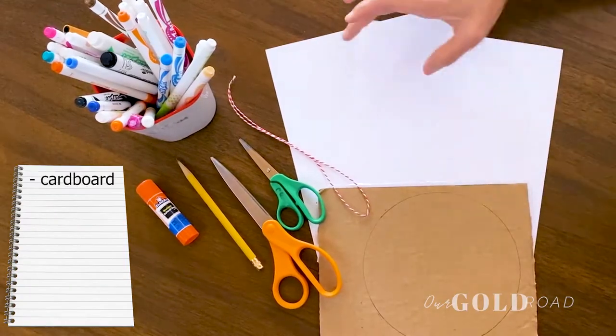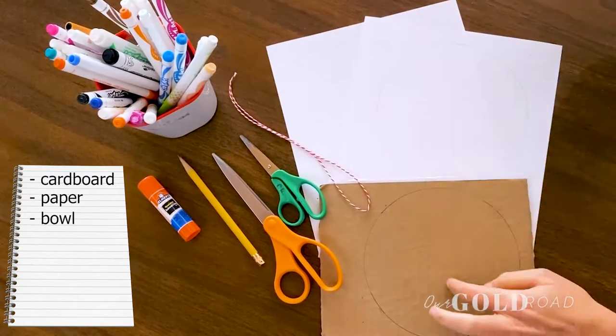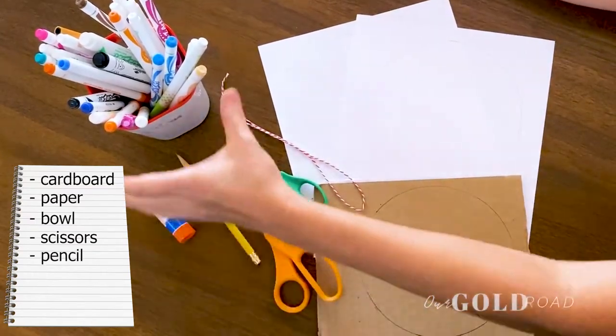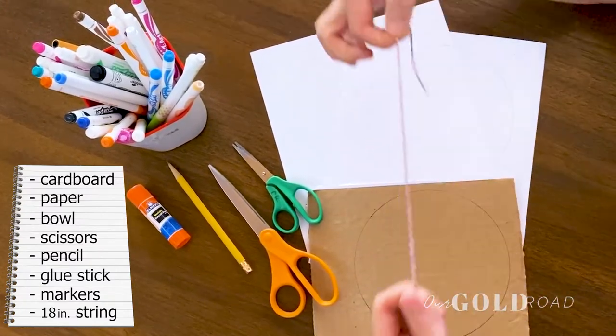Out, if you'll need cardboard, paper, a bowl. You're gonna trace circles onto each of these. You'll need your scissors, your kids' scissors, pencil, glue, markers, and an 18-inch piece of string.